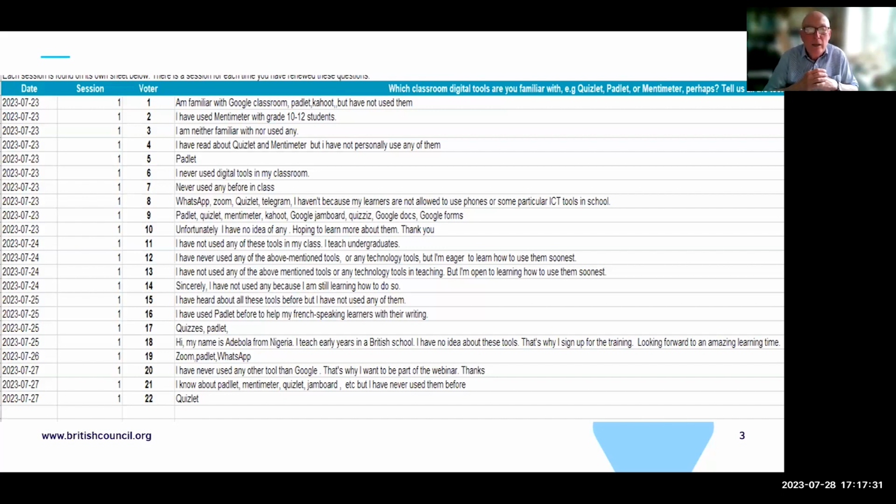And I can look at this list and see that most people have some knowledge about these tools, but they probably don't use them. And they probably don't use them because you don't really have the sort of access that you might want to have to these tools in your classroom. For lots of people working in primary and secondary schools, these tools are pretty difficult to access for your learners.